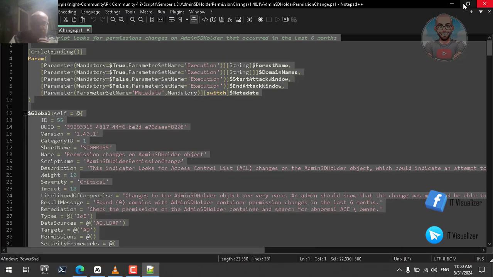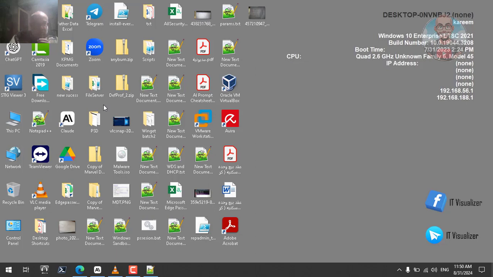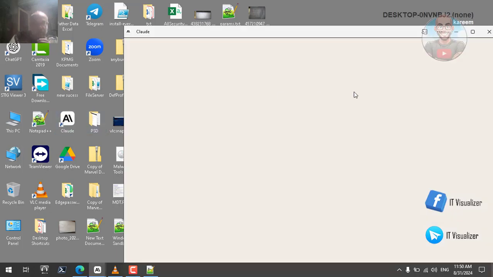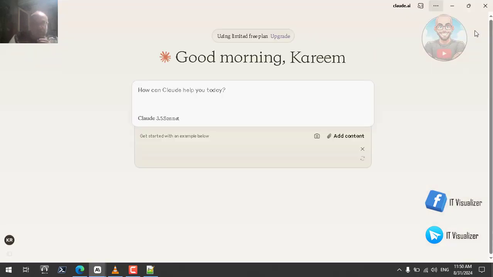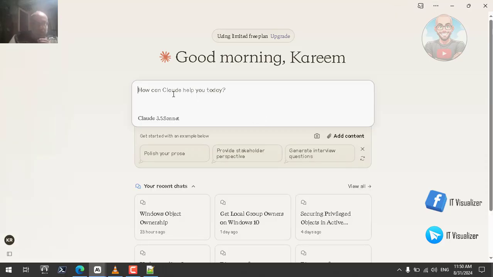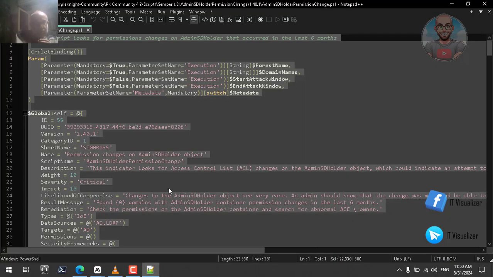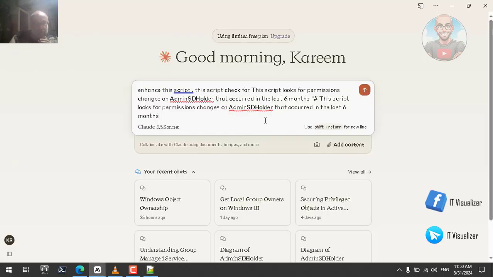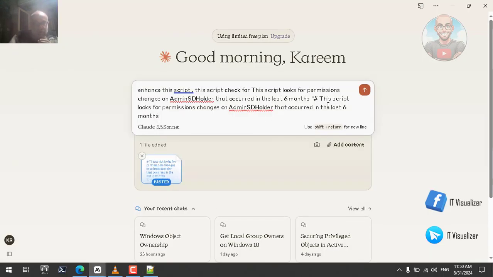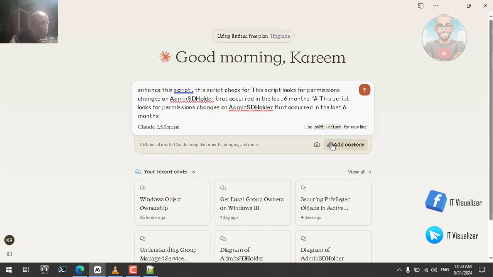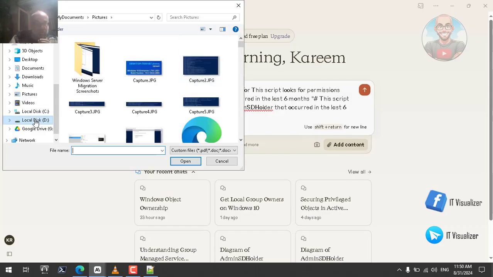Okay, I have already opened a new chat, but let me do it for the last time and then we can ignore Claude. Okay, we can do like that, and again we can do like this one and try to take a copy. Okay, and ask Claude to do the same like this one, or we can do something else. We can go there and tell him to add content. We can attach the script itself.